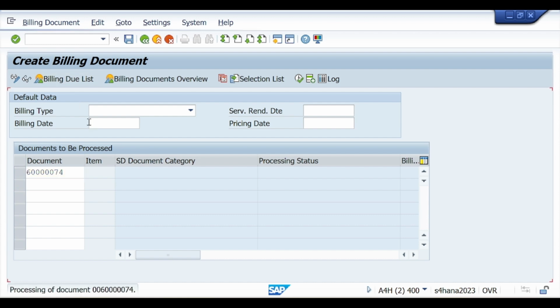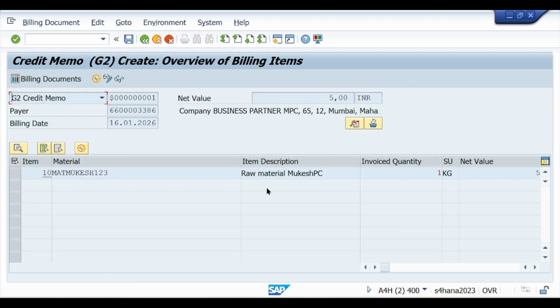Now press enter, you will see a warning is showing. Okay, press enter again, and you see now the price is showing per unit, that is 5. Okay, so I'm selecting 1 unit, and the per unit price is 5. If you select 2 units, the price will show 10. If you use 4 units, that is 20, it will show 20. So according to the quantity you select, you will find the amount.